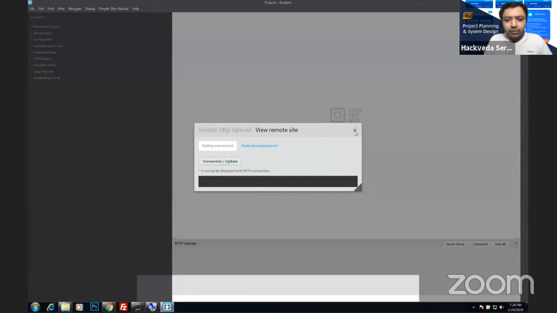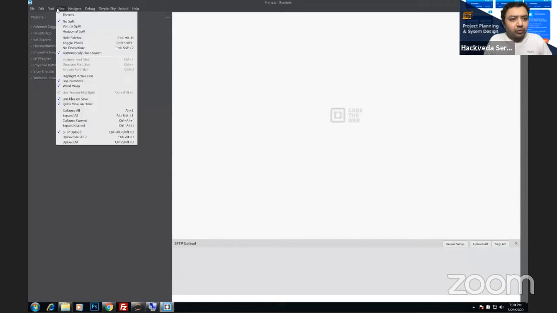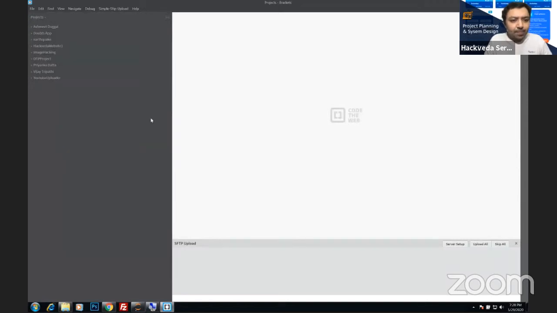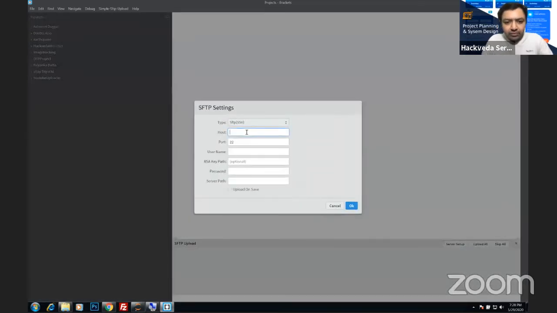This cannot be updated with the FTP connection views. Server setup with FTP 13.233, HTTP, EC2-user, password ABCD, server path we don't need.